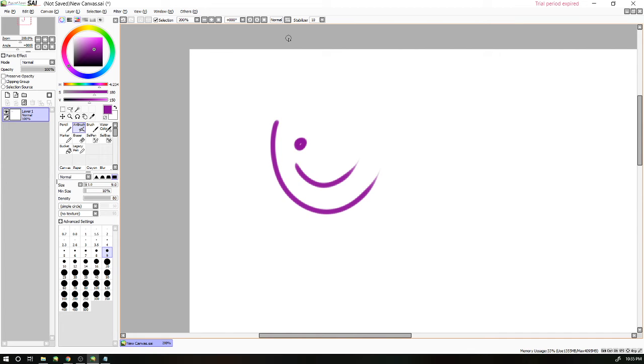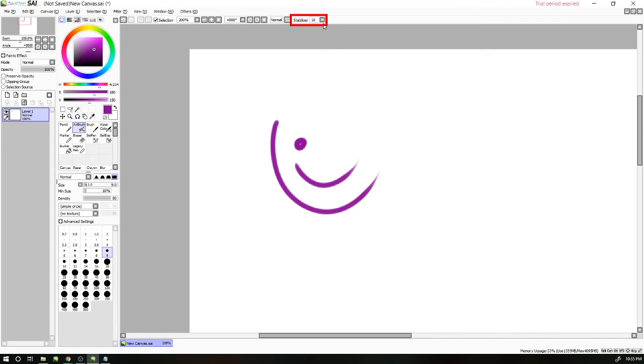Whenever I draw, I usually flip the canvas, work on the drawing some more, and then flip it again, and so on and so on. I find it best to just regularly flip the canvas to make sure that it looks good, no matter how you view it. Finally, we can talk about the stabilizer.